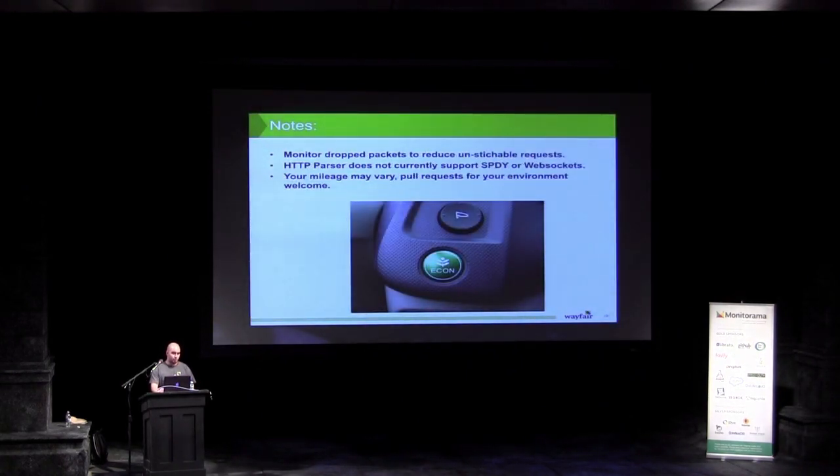Some notes, like everything else, you need to monitor it. You need to monitor for dropped packets, because it's in a unique situation where it's not on the box, so you can't ask the TCP connection to retry if you missed a packet, things like that. So if you get a lot of dropped packets, they're going to be unstitchable and you won't get that information.